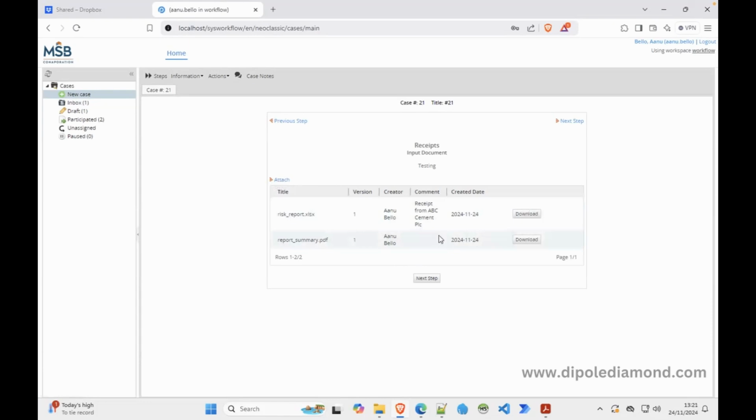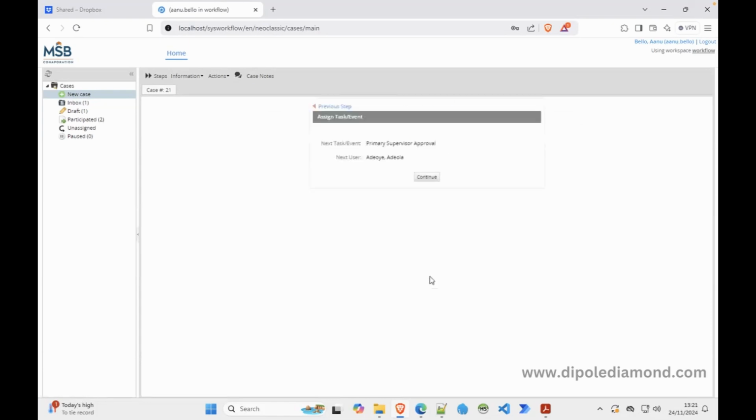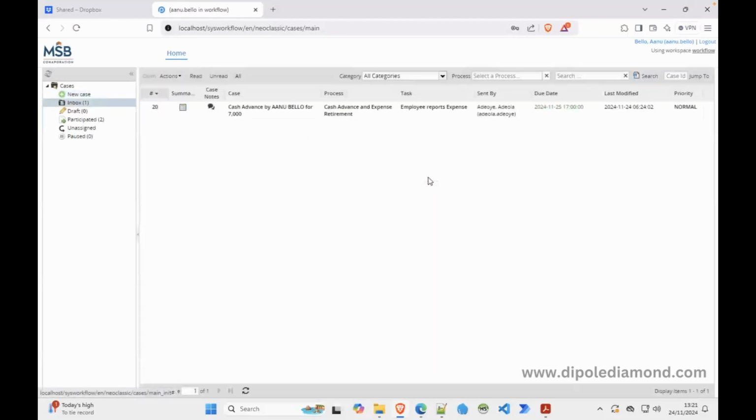Okay, so that's then when you click on next, of course, it takes you to your assignments screen showing you the next task as well as the next user. So that's how input documents can be added to a task as a step in that task. Okay, so let's continue this. And then I want to now show you how we view documents in ProcessMaker's DMS.